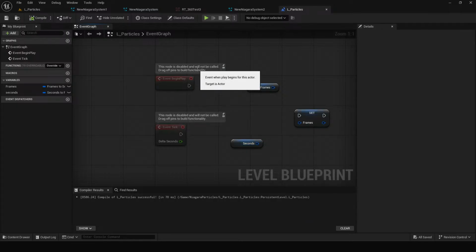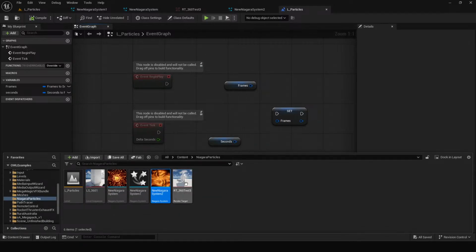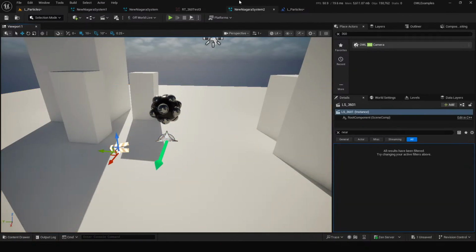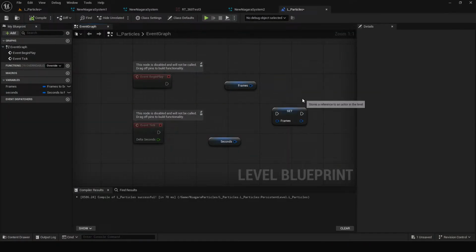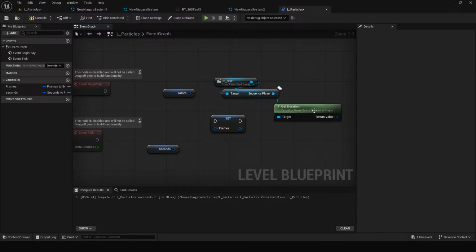Oh, should there be a way to do this? If you got a reference to the level sequence, and then said get duration, and then what's that?